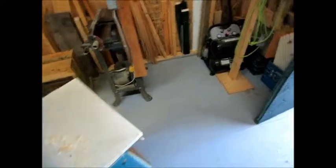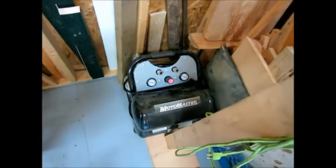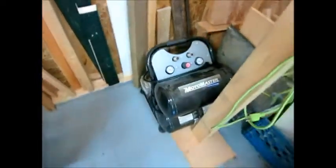And that moves around, which is also handy for the old wheelchair ramp. I can go bring anything out there. In the back here, I got some more old pine and old building materials and construction materials. I have a little Motomaster Canadian Tire double lung compressor, and it does an adequate job.